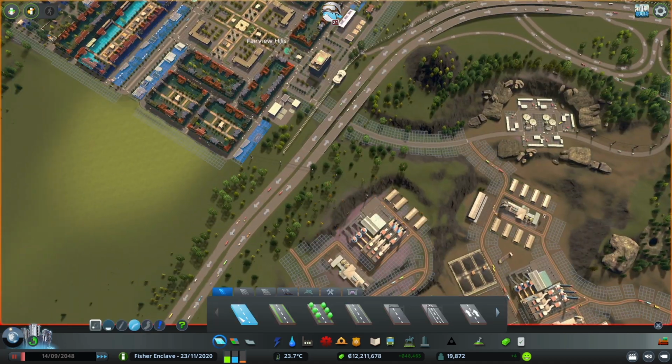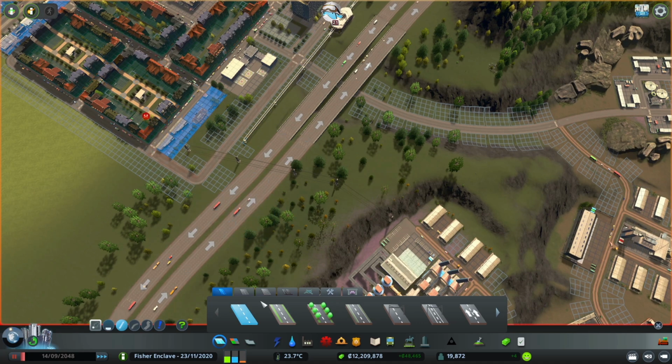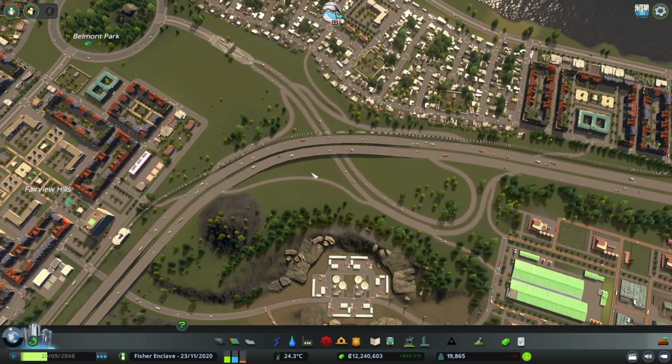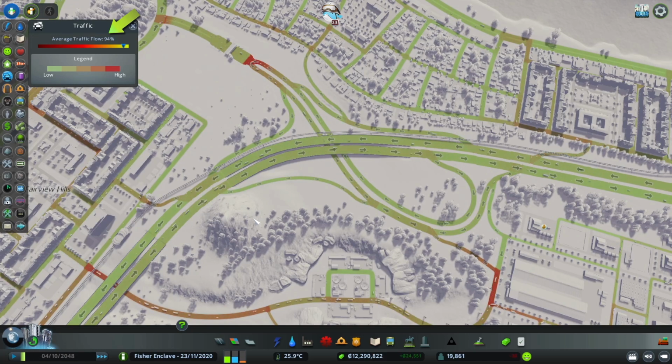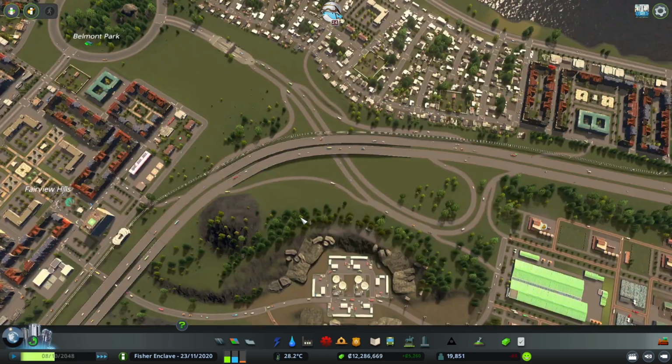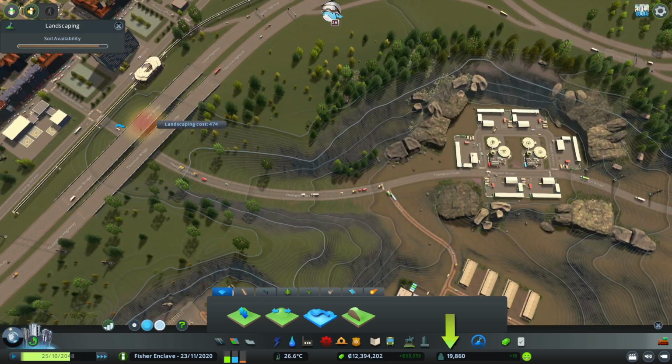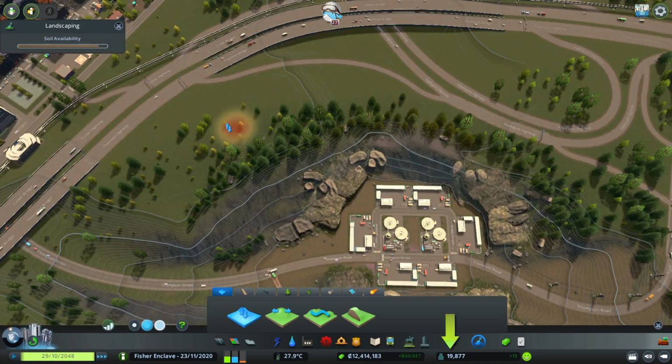We've added our entry road, and now we're going to add our exit road, and we'll also proceed to connect our ore industry roads to the highway as well. Now let's check the toll booth area and notice how there's significantly fewer vehicles passing through. Let's check our traffic flow, which is at 94% at 20,000 population, and this is again without the use of public transportation.